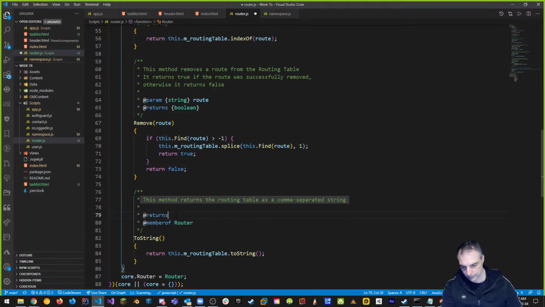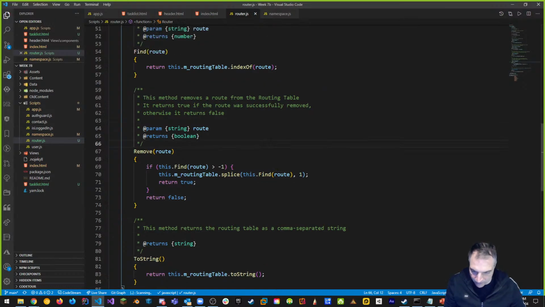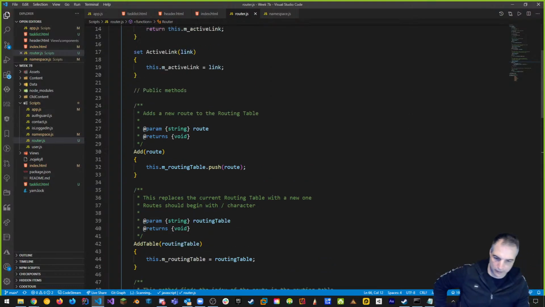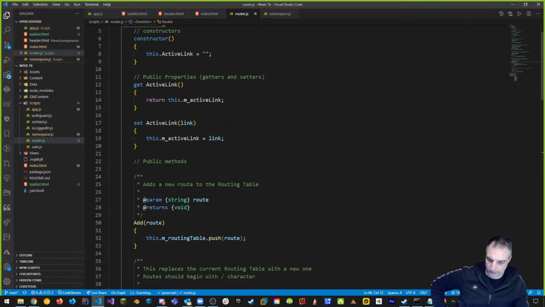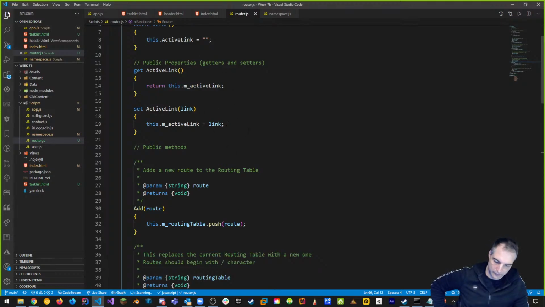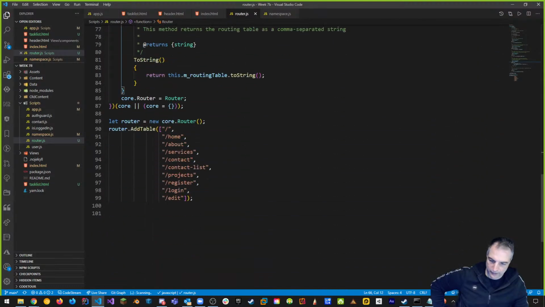So that's what it did. Returns string. Okay, so that's all my documentation for my class, because it's important for us to do this, right? Because that'll be the way we can do it. We can add and remove routes, we can read the route, and all that kind of stuff. So we have some good functionality here, right?